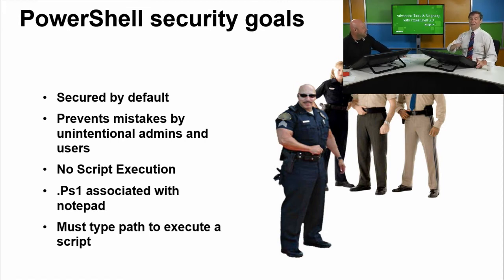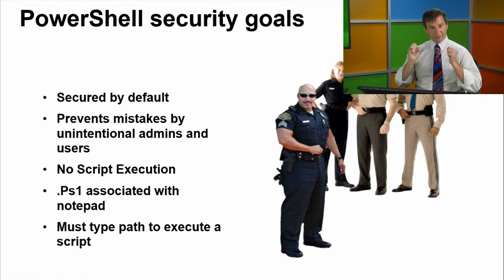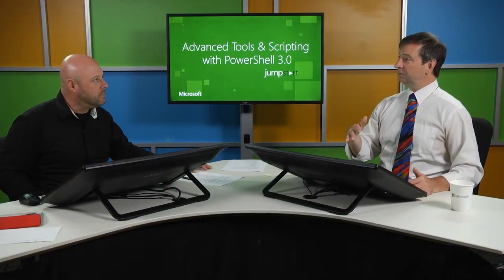I Love You.vbs caused a problem, so we knew we had to pay special attention to this. That's why when you double-click on a PowerShell file, it does not run the script. What it does is bring it up in Notepad or an editor of your choice. Okay. So too, we have this execution policy.